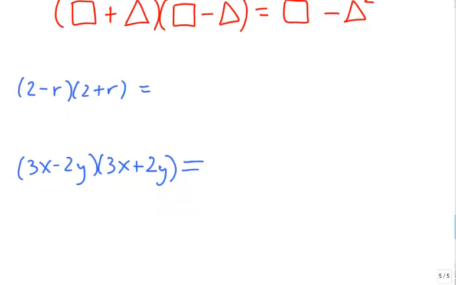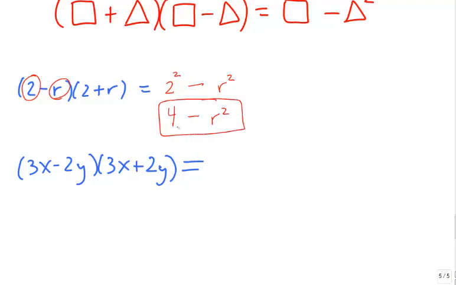So how would this work on this example? Well, first you want to recognize that you have a difference of squares pattern. And I do in this case because these two things in parentheses are identical except for the signs. So according to this pattern, all I'm going to get for my answer is whatever is in this first spot squared, and 2 squared would just be 4, minus whatever is in this second spot squared, and r squared just stays r squared. So this thing FOILed out is going to be a 4 minus r squared. And remember, there's no middle term when you're using this difference of squares pattern because the inners and the outers will always cancel each other out because they're going to have opposite signs. So your answer will only have 2 terms in it.